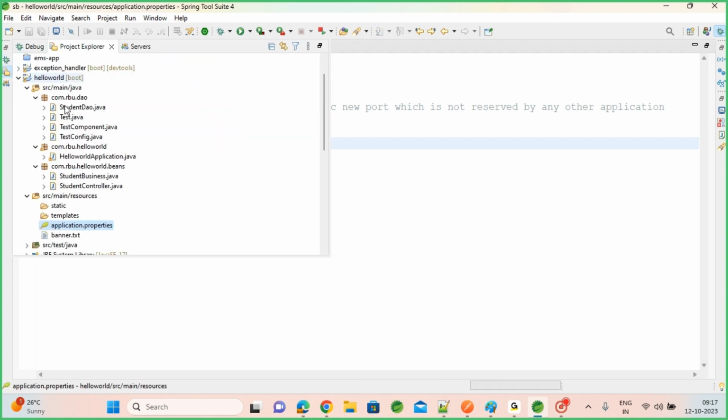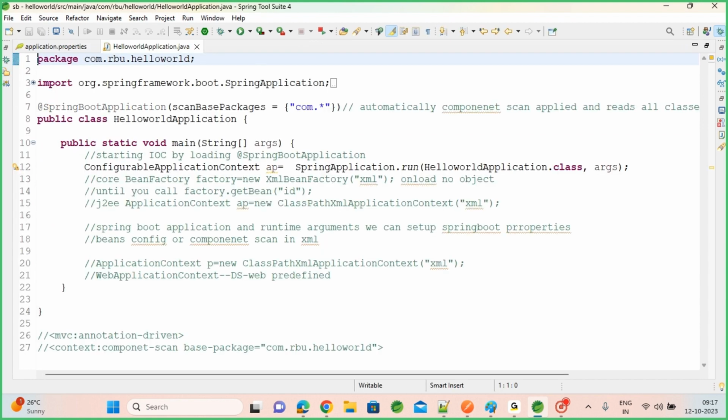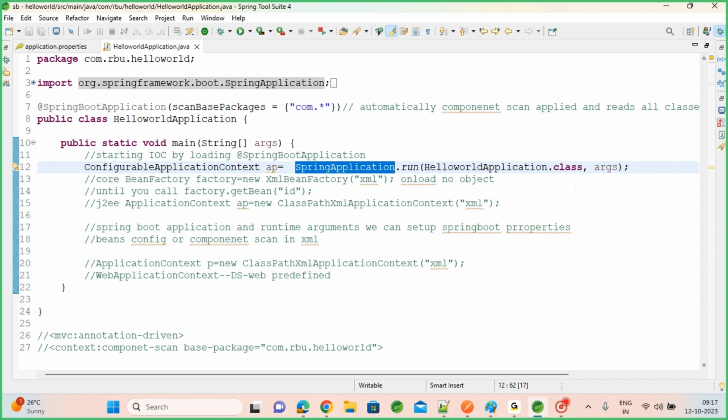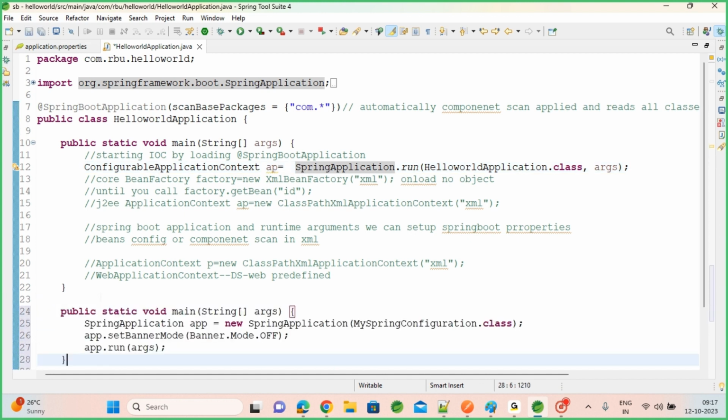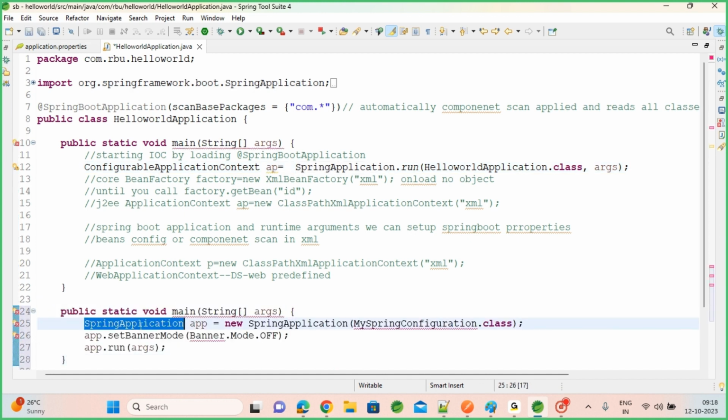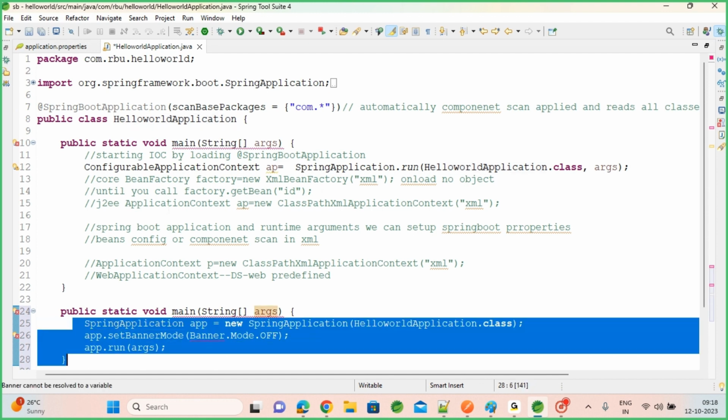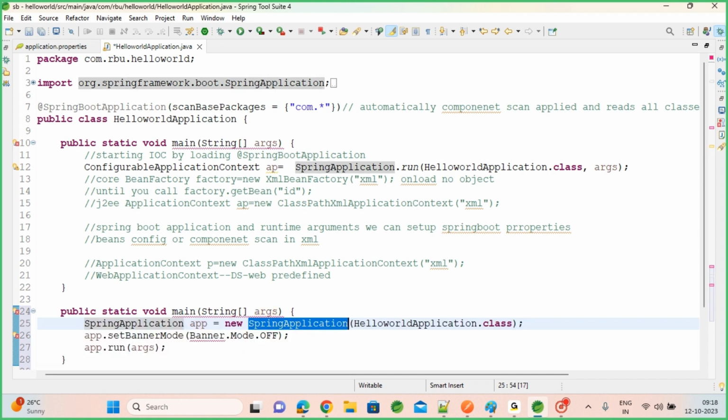So here we are using Spring application. This is the container class which is starting, right? Spring application is what internally starts your Tomcat and IOC both. So this class you can write in this way also, in the main method. You can create the Spring application object just by loading your class here, and arguments you can pass through. Both are the same. Just create the object with this and pass arguments in the next step.